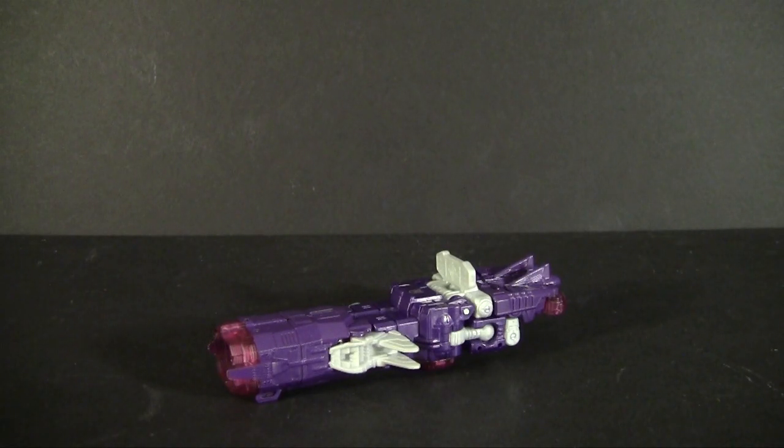Since Toy Semper just got done looking at a bunch of Combiner Wars Legends class figures, I kind of got in the mood to review just one more. We'll random review this one just for a little bit of a change up, and also because this one just came in yesterday, so it was kind of hard to fit into the Toy Semper scripting because I didn't even realize I would be able to get it. But this is the Legends class Combiner Wars Shockwave, much anticipated as most Shockwave releases tend to be.